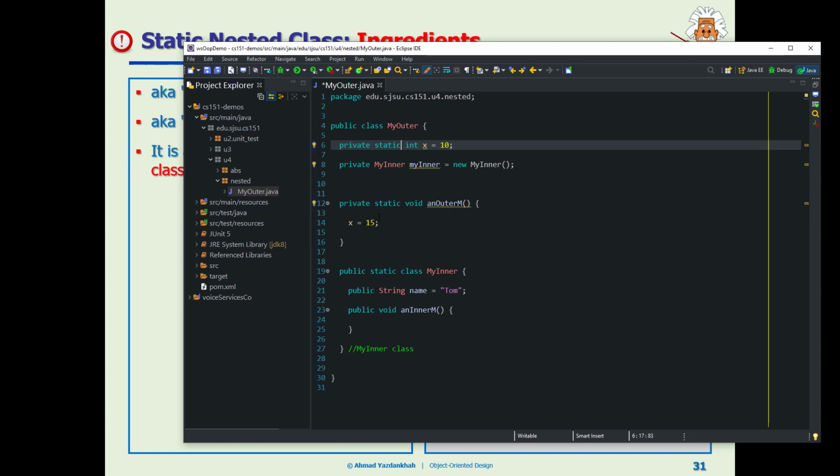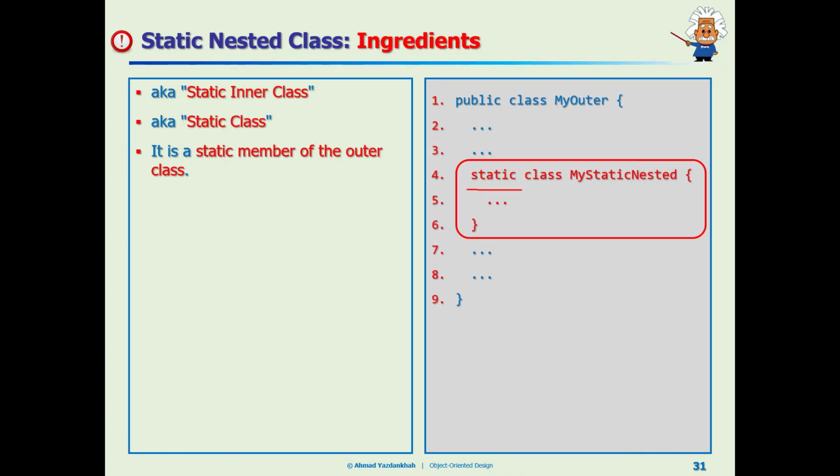So static members, static methods, so far, based on our knowledge, can have access to the other static members, right? And the same thing happens here, right? Okay, so let me explain what the ingredients of this static class are first, then we will get back to this.